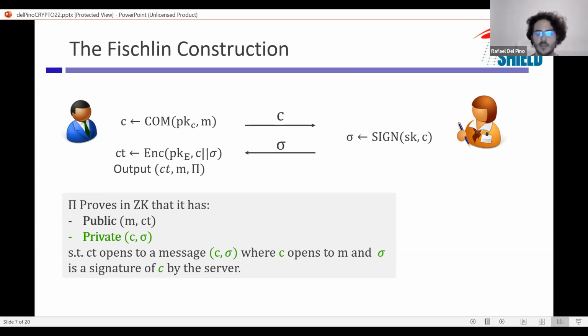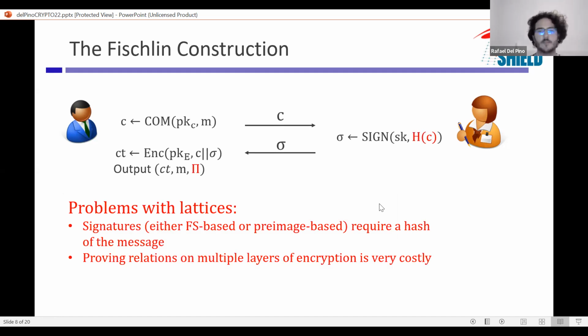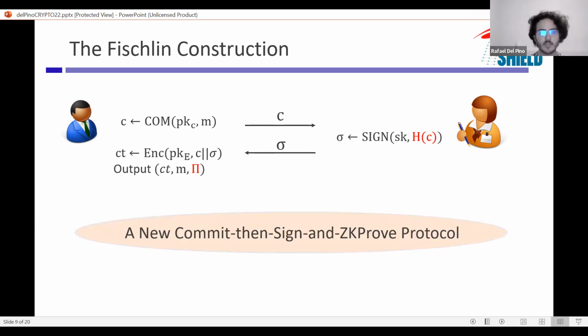As a matter of fact, when I talked about the Agrawal et al. paper, which uses FHE on the random oracle, that is what they do. They prove that sigma is a signature of H of C by using FHE. But we want to avoid that because, first, the proof is not very nice, and that incurs a huge cost. Even if we avoid that, there is another problem: even without a hash, the relation we have to prove is very complicated, so the signature size is going to be very large anyway. So we have to find a way to prove a simpler relation. We do this by finding an intricate relation between the commitment and the zero knowledge proof that basically allows us to remove the commitment from the signature and then just obtain a signature directly with very little work.